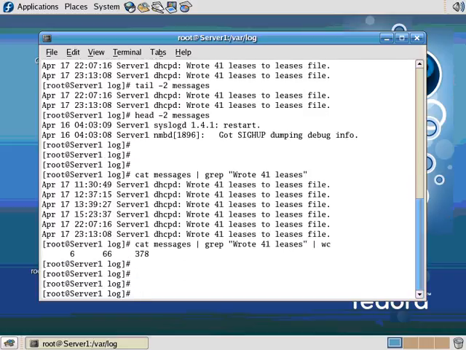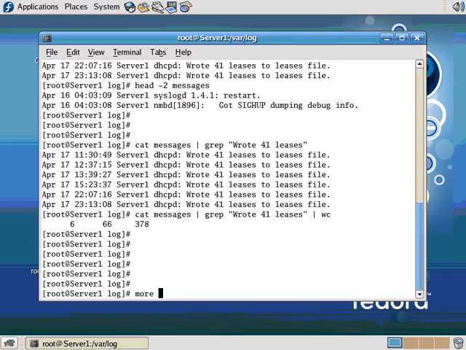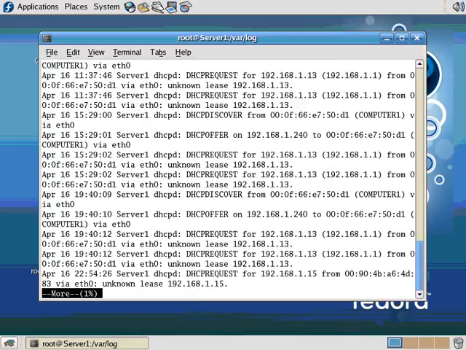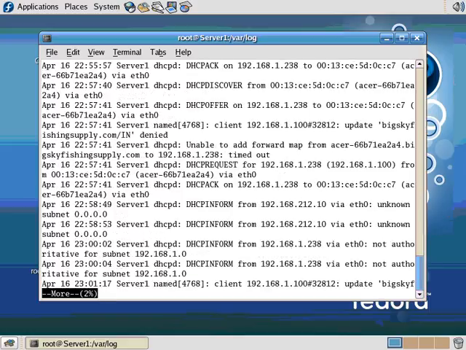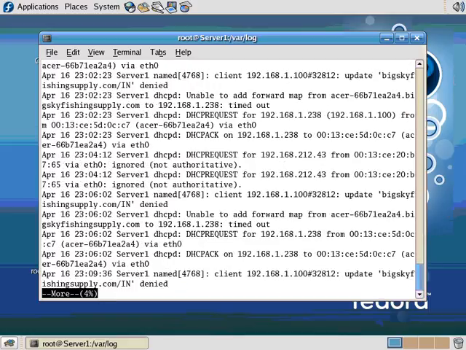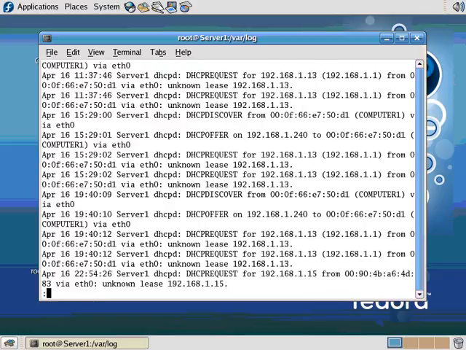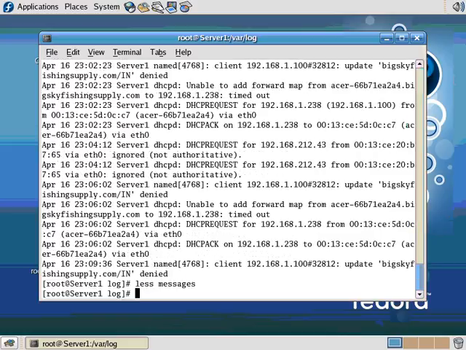So let's see, another program we can use to analyze this is more. I can more the messages file, and it shows me page by page. If I press space here, it just keeps scrolling through the messages file. I can press Q to quit, and if you look at the man page on more, you'll find out it has a lot of features. The other command is less. I can do less on messages, and it looks like the same thing initially, but I can do commands here too, and you can do a lot of different things with less. I'm not going to go into all of it, but you can.